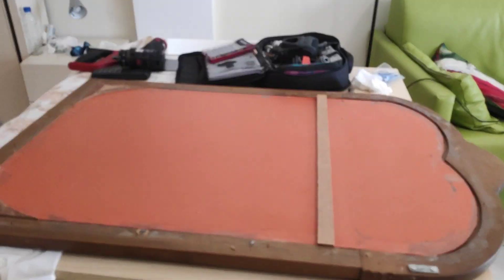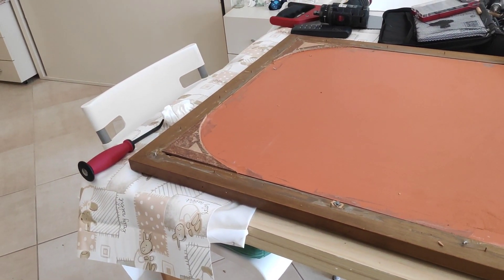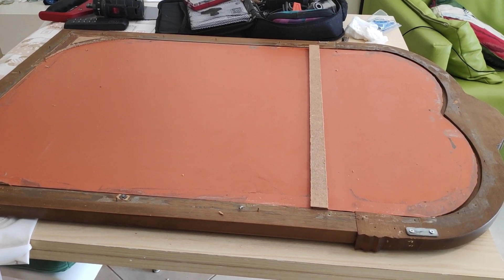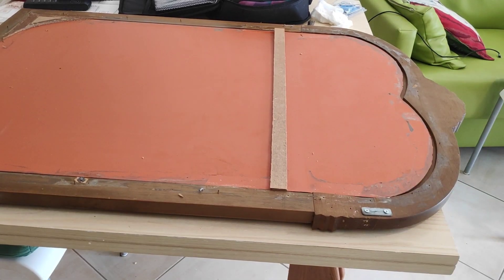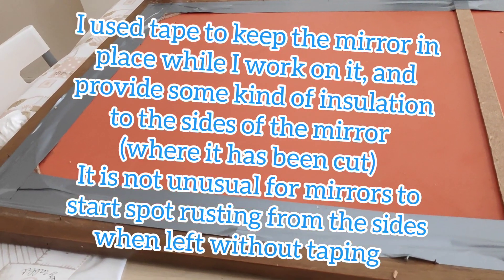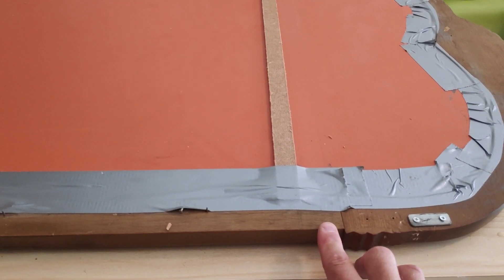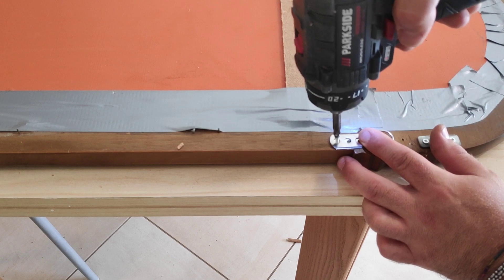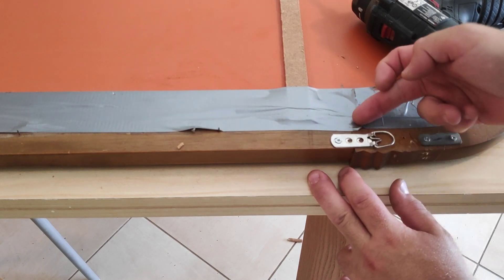Let me show you how beautiful it is. It's a very old structure — as you can see it's cut in a heart shape on the top and straight on the bottom and sides. What I'm going to do right now is place back the new tape, then place the three brackets — on the top and on the two sides — the hanging brackets. And then tomorrow we are going to reupholster the back panel. Now everything is nicely taped up with duct tape, a cleaner job than before. Before replacing the back panel, I want to put the two brackets on the sides and the third one on the top. I'm placing the brackets as close as I can to the side so when I put back the back panel it will not interfere with the brackets.